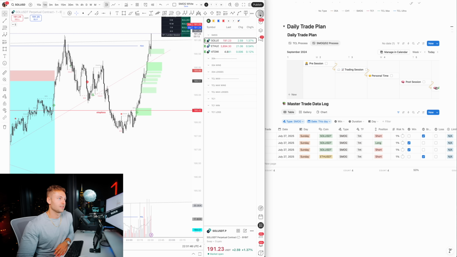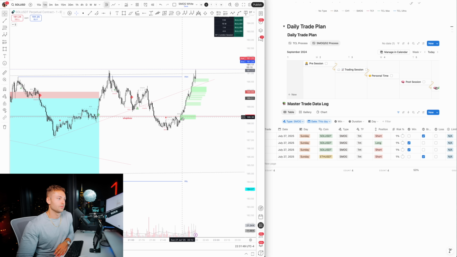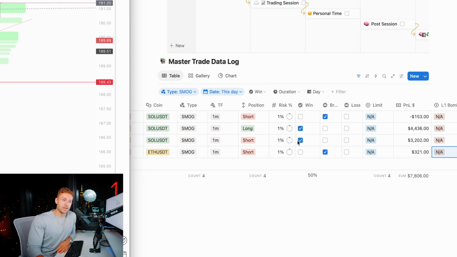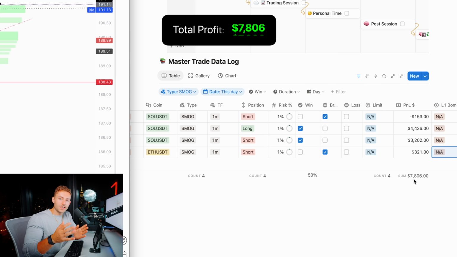And then the sad story, once again, of the trade that never filled, that would have been massive. But listen, that's day trading. You can't predict the future. You can only be responsive. So for the day, ending up with no losses, actually 2 break-evens, 2 wins on the day, $7,800 of profit. It was a good day. And this is the realistic view into what day trading actually is going to look like. It's not always flashy. It's not always going to look good. This is the nonsense that you're going to deal with.